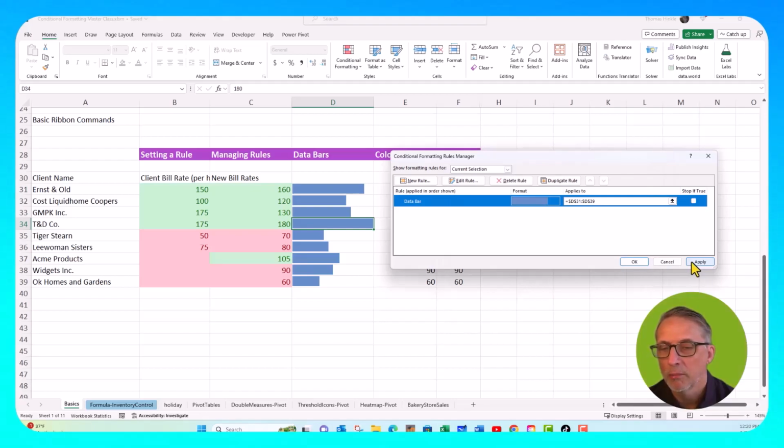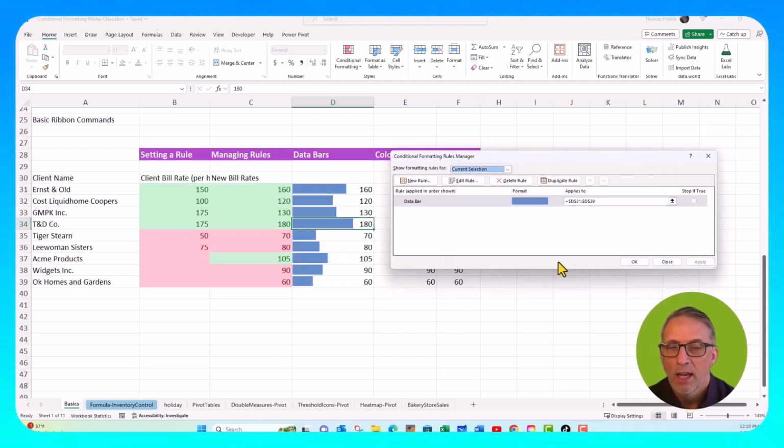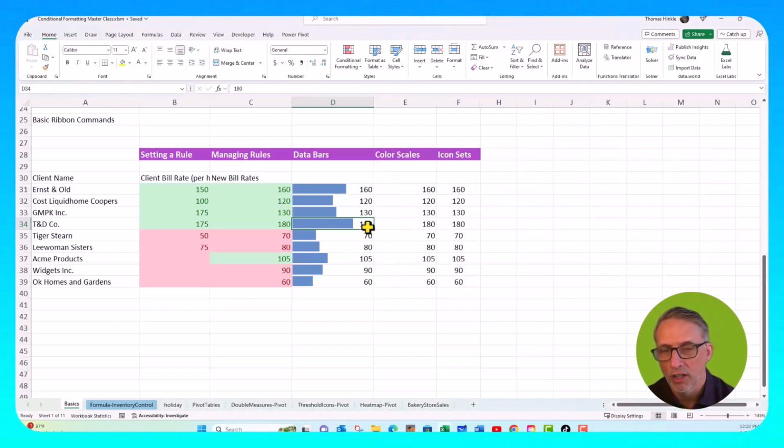And we'll go click our apply button. And that's another really good look for the data bar. What we did is we moved the max over so that it didn't take up the whole cell and made enough room for all the numbers to appear on the right. So this looks much better than the first option where we had the data bars overlapping the numbers and you couldn't really tell what they were.